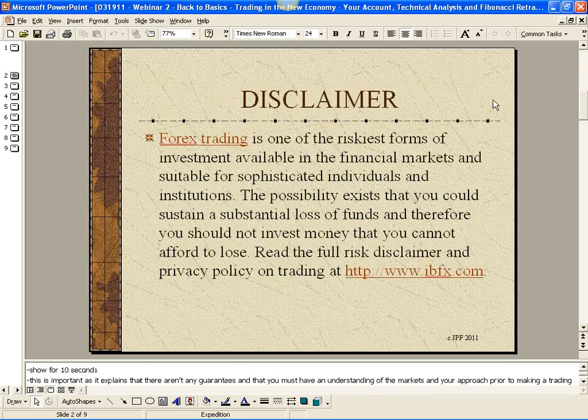All right, so just a quick disclaimer. I want to get this out of the way. And this disclaimer is more than just reading these words. It really makes you think about what you're trading, which is a leveraged product in the foreign currency case, as well as some of the other markets that we'll talk about, the options markets as well. So the bottom line is if you don't have a trading plan, then obviously it could be a recipe for disaster. So that's one thing that Jupiter Peak Financial does concentrate on a lot, is making sure that you guys have trading plans that fit, again, who you are as an individual.